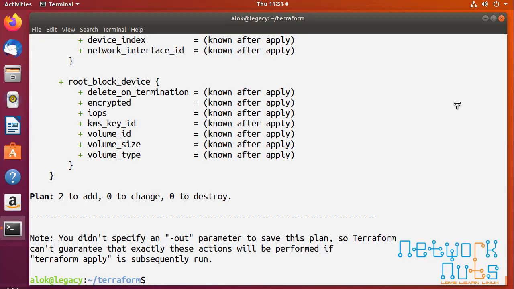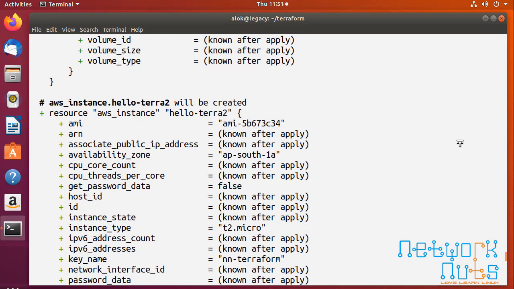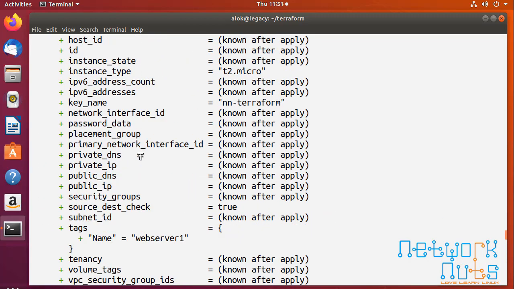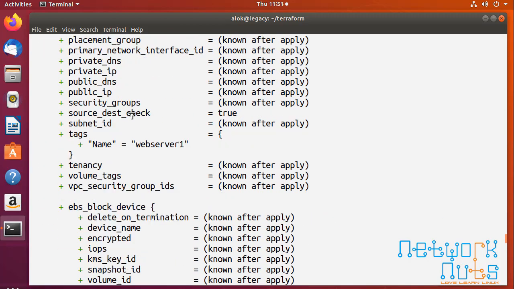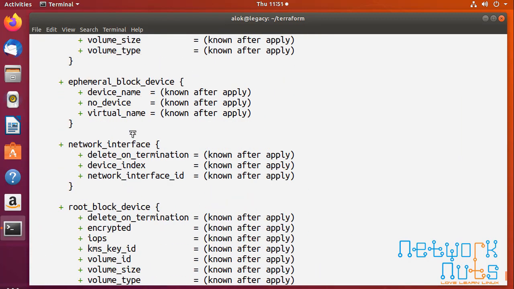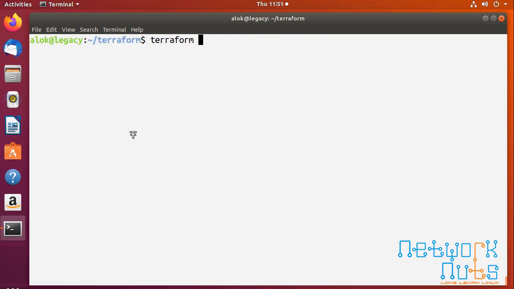Perfect. It shows it's going to create two instances, Hello Terra 1 and Hello Terra 2, with these tags. I'm okay with that, so instead of this I will use apply.